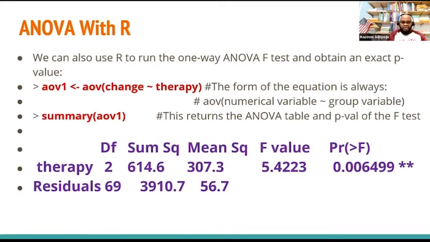Okay. Now how do we do this in R? If I don't want to go through the rigorous way of setting up the table, if I don't want to do that manually, how do I actually do that now? What I need to first do is import my data set into R. When I import my data set into R, and I take a look at this, that's a therapy, right? This is the change, the difference in the weight, before and after the therapy.